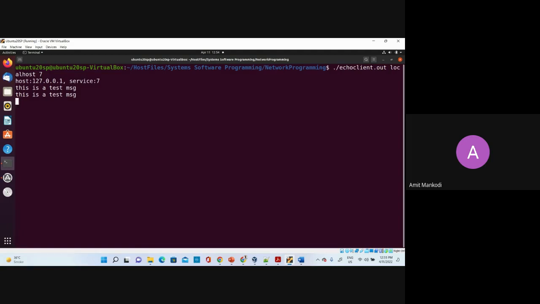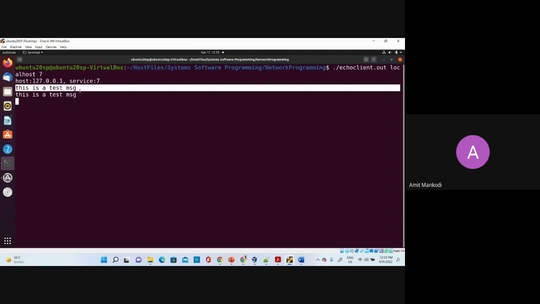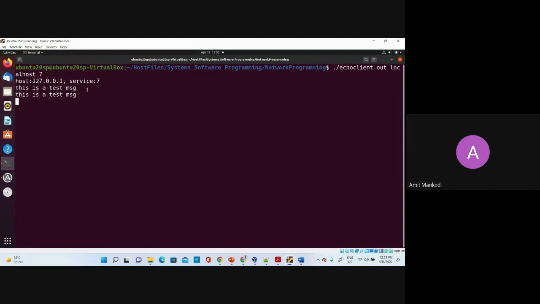My client is reading that replied data back and displaying it again. So the first one is what I typed and that was sent to the echo server. The echo server read that information from the connection FD and sent the same data back to me on my client FD, which my client FD then read, and that information is now displayed over here.